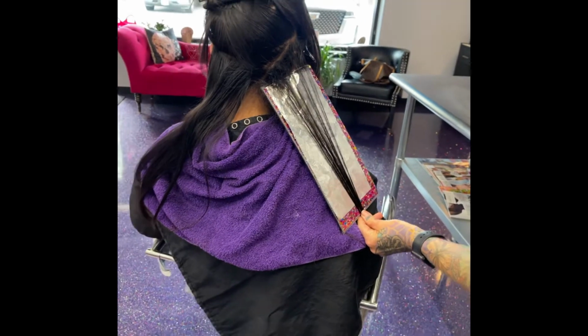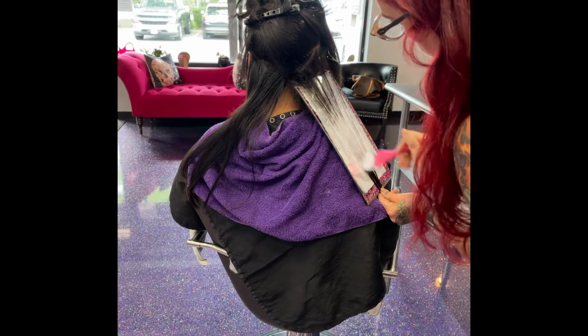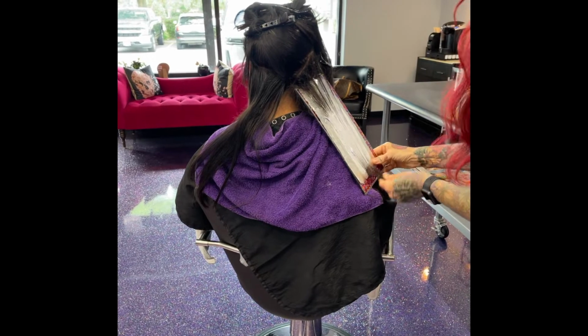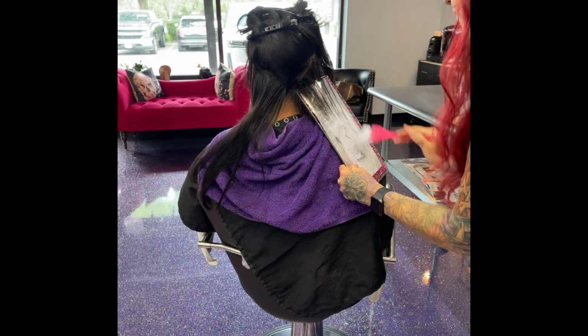So I'm going in with my Nomad hair foil board. I am using Magix 10 lightener. I'm using Framar brushes. I add Olaplex to everything. And my foils are from Costco. I'm using my pink pewter comb. I think that's the list, guys.